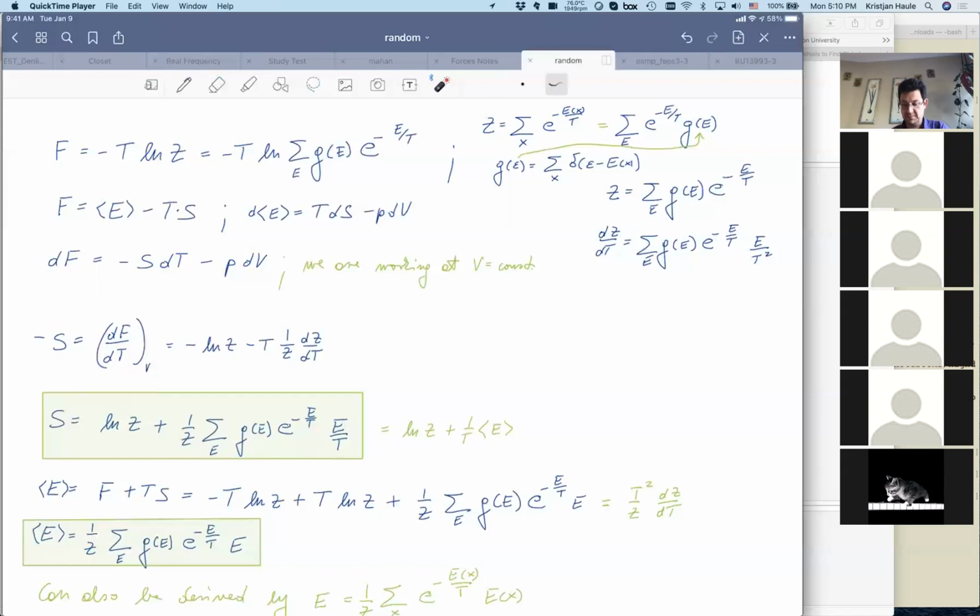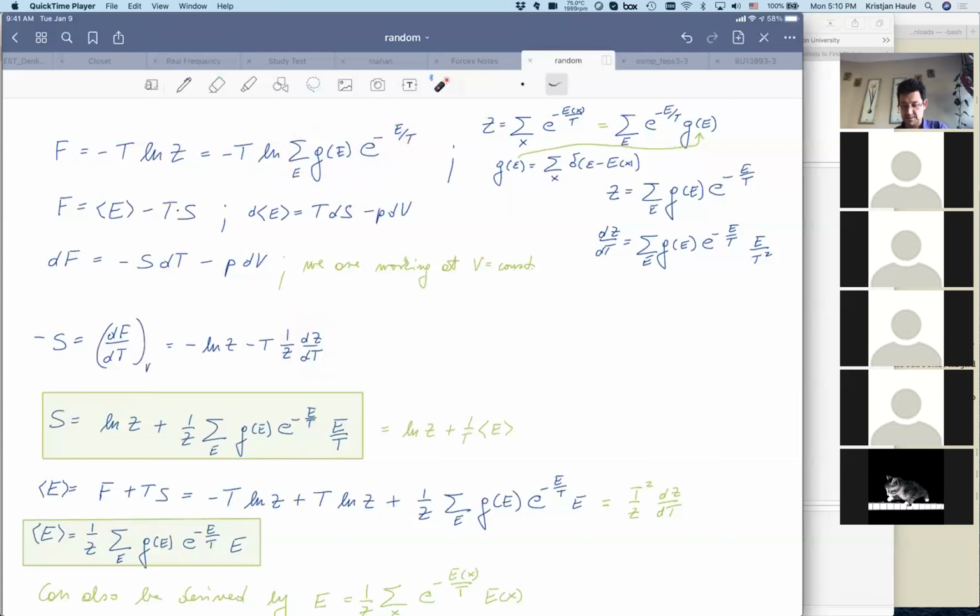Well, here is the formula for F. We take the derivative with respect to T. So what do we get? When we take the derivative with respect to T, we first take the derivative with respect to this T here, and we get minus log Z. And then we take the derivative with respect to the T inside the logarithm. So then we get minus T left, doesn't it? And then the derivative of the logarithm of Z is 1 over Z, times dZ over dT.